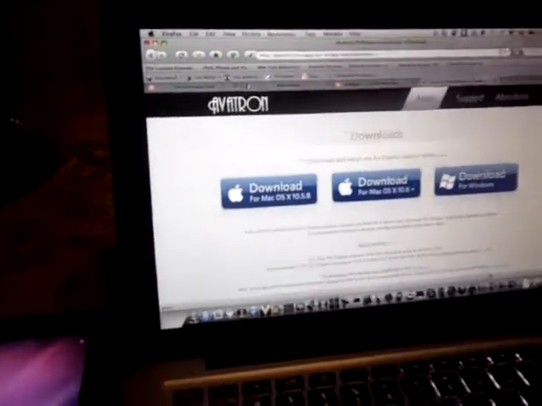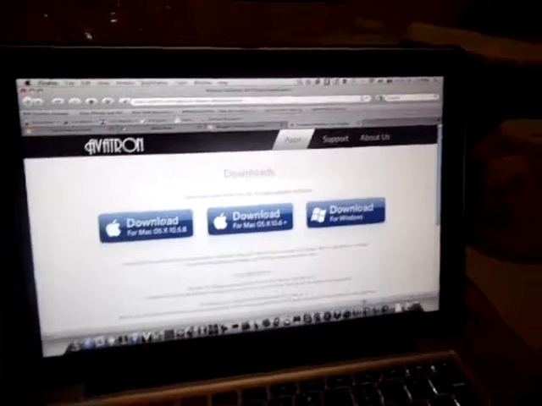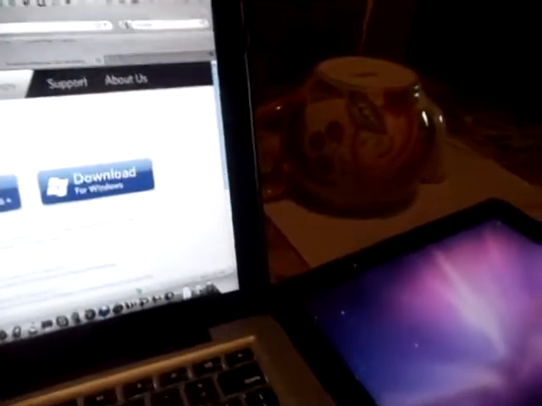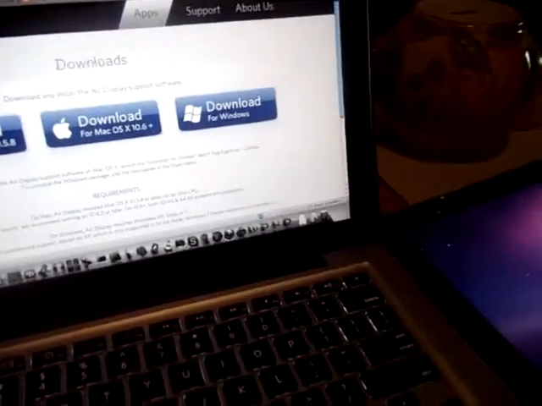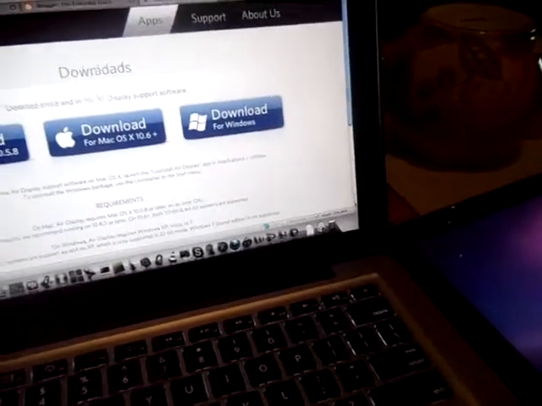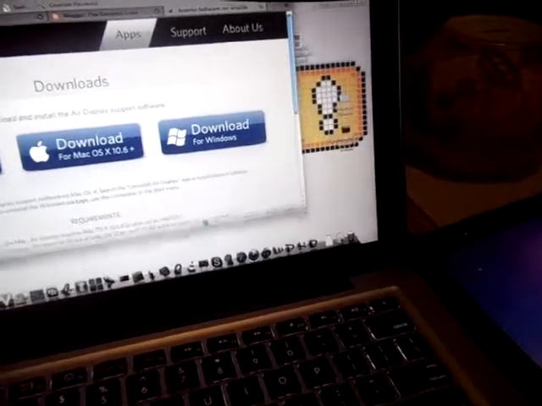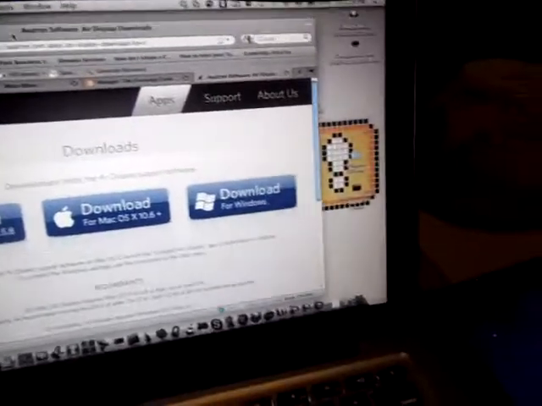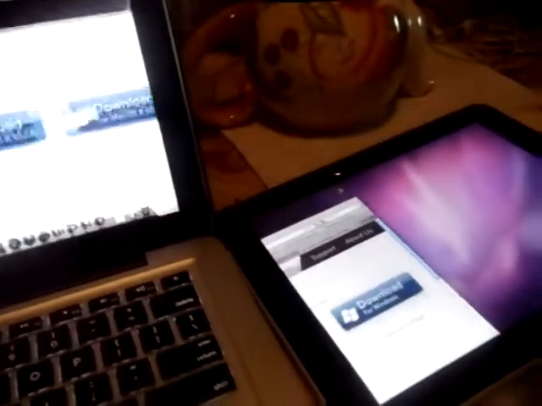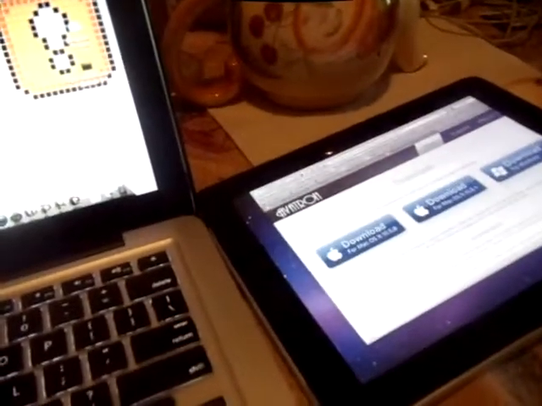And I'm basically going to move this page. Let me move this iPad over because I work from left to right. Let me show you how this really works. Let's say I want to take this page here and do something else. So I'm just going to minimize this just a little bit, and I'm going to take it and drag it from here to there.